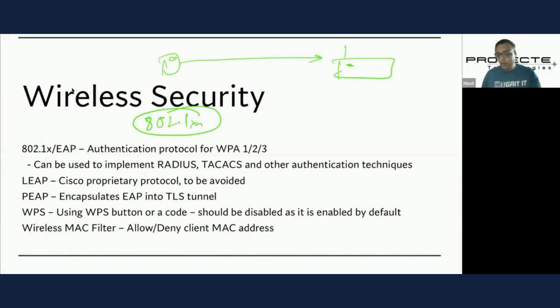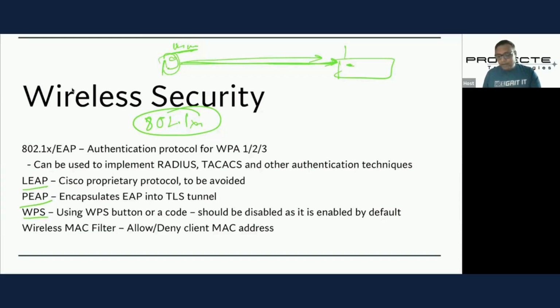It helps you exchange your username and password or identification and authentication data securely with your wireless modem. That is called EAP. Then there are many such protocols, LEAP, PAP, which help in establishing device-to-network authentication. These are proprietary protocols used for identifying and authenticating devices on the network.